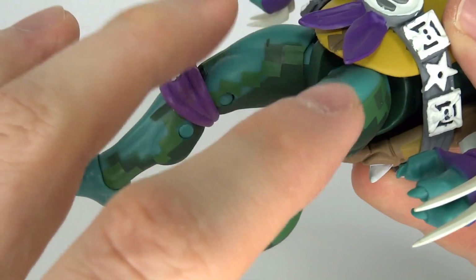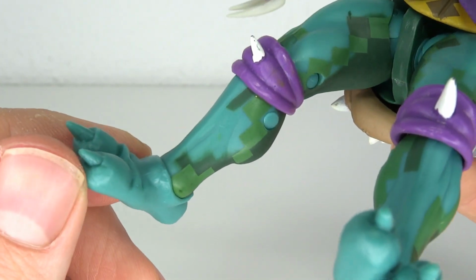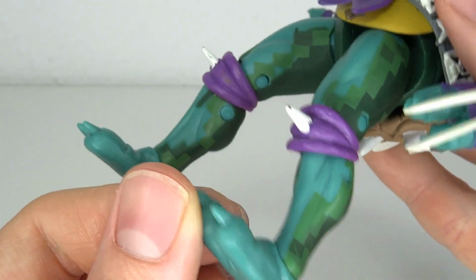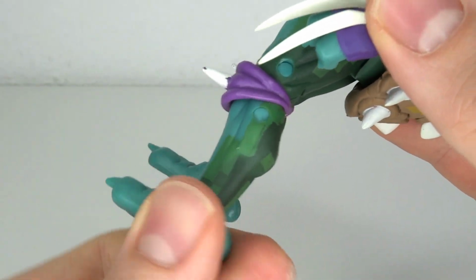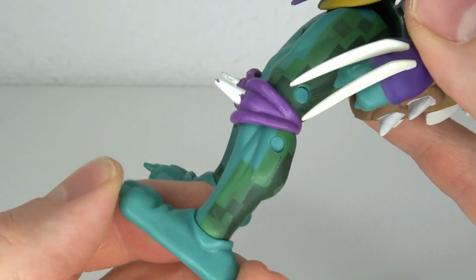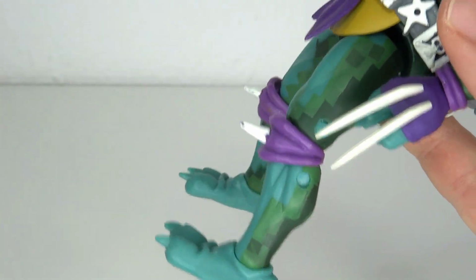Same thing with the white on the spikes on his knee pads. Those are not cleanly painted. And then finally, the feet. They look good, but just like with all the arcade turtles, they don't make any pixelation on the feet. And I get it. Well, if you rotate it around, it doesn't look good. But it's just like, why? It stands out oh so weirdly. You have all this nice pixelation. And then on the feet, bam, stops.